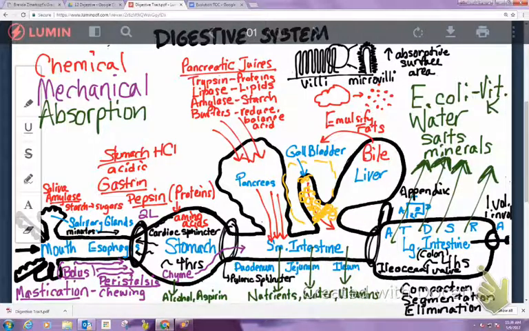Oh my gosh, we filled that whole thing up, didn't we? We're done. So now, you guys, you had the drawing. We labeled it together. It's in color. What do you have left to do for this left-hand page? An explanation of the journey that a piece of food makes through your intestines.